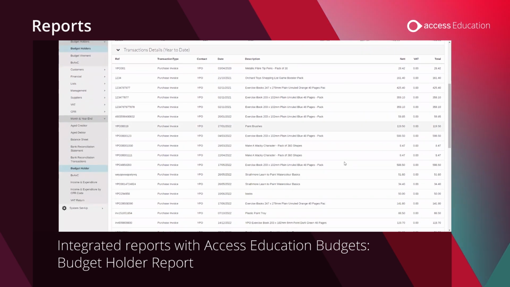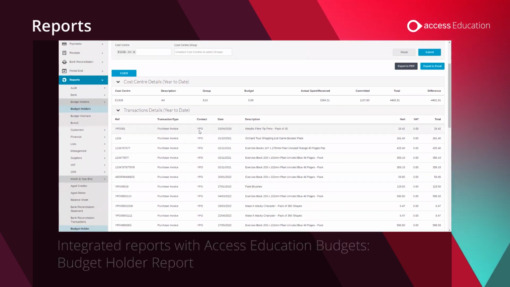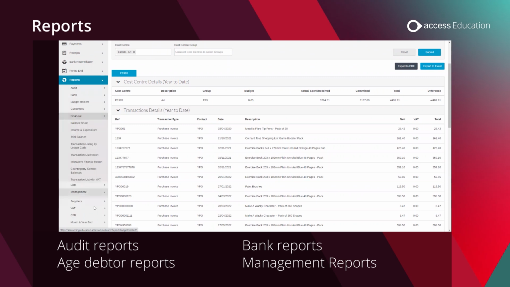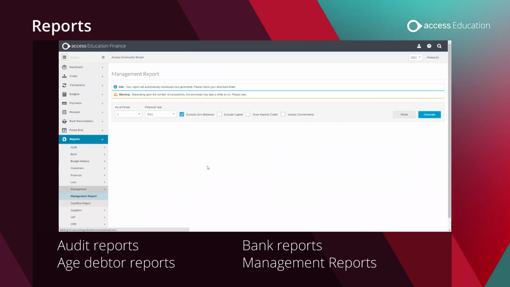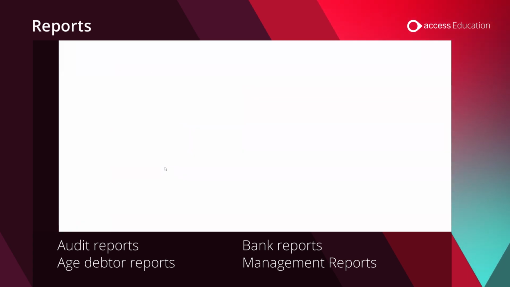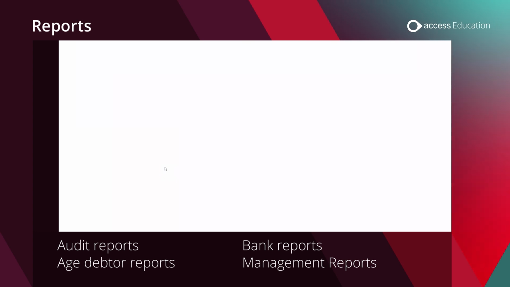I can then go through and view all of my transactions year to date. We also have audit reports, bank reports, aged debtor lists, all of your financial reports, and also management reports which can be run in the system. If I were to look into a management report, this would give me a full overview for the time of year, but also year to date. And these reports can be exported out to Excel so that I can clearly see all of my cost centers, which can be drilled into the period to date information, the year to date information, budget comparison, and the full year forecast as well.